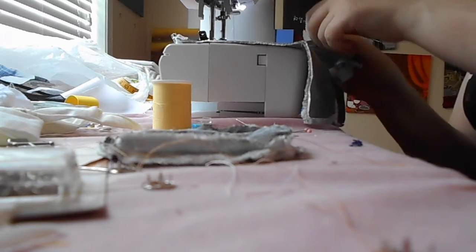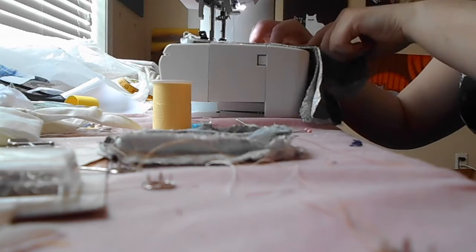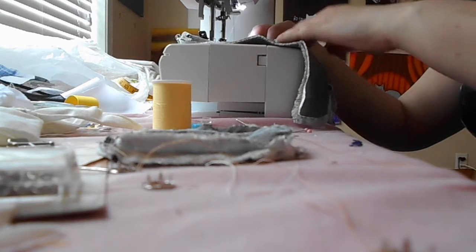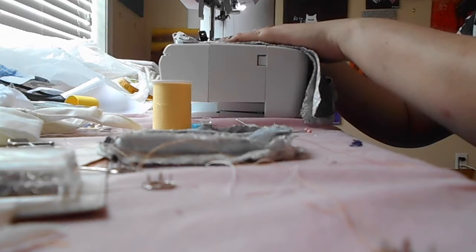Make sure you try them on. If you like your finished product, all you've got to do is turn them inside out. That's all it is. If you like your finished product, that's great. That's the end of the tutorial.